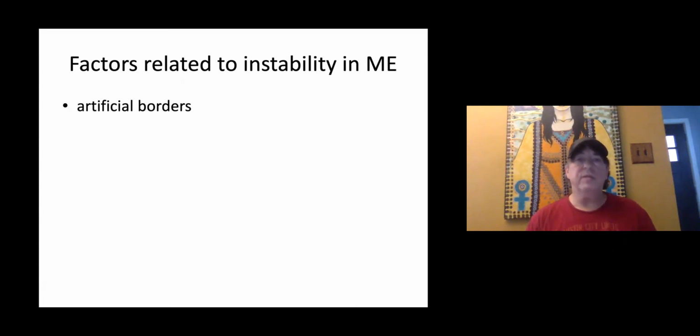So they're brand new states that were formed around artificial borders, and so they didn't correspond to any natural groupings of peoples or cultures or political identity. And so the governments there have struggled to try to create a sense of common nationhood, and their difficulty in doing that has been one of the sources of instability. A second is that, at least in some parts of the Middle East, there's a great deal of diversity, which has been a source of conflict.